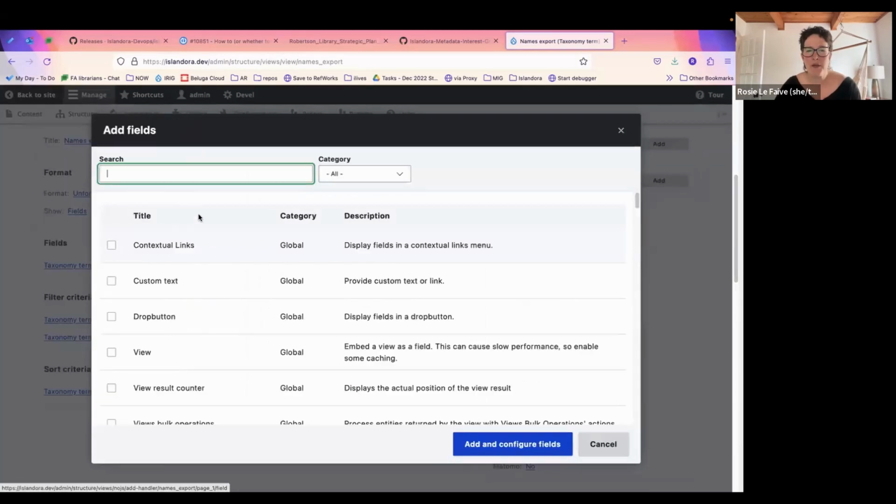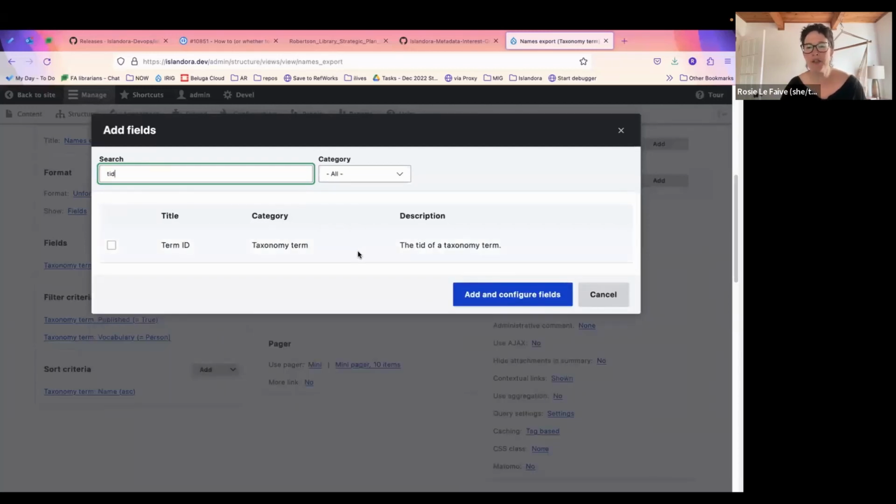And I'm going to add another field here because I want some more information to show up. I mentioned the term IDs are usually really important, so I'm going to find that. I don't know if it's TID or, okay, TID works. Every entity type in Drupal has an ID.